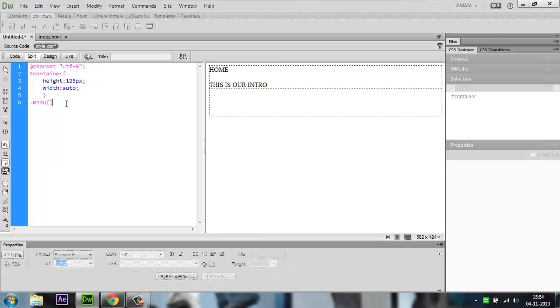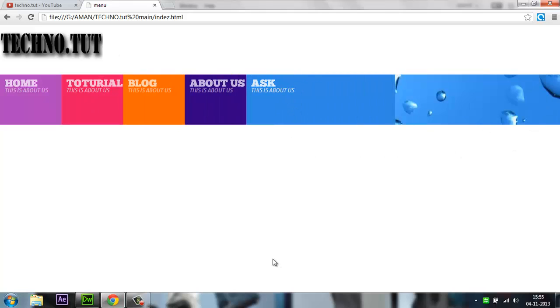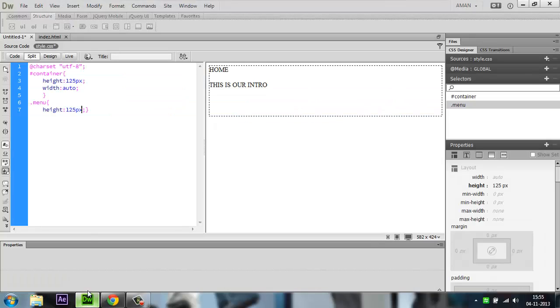For the menu, we're going to give a height equal to the container div. If you're increasing the height, make sure that you increase both heights, because we want this div and this div to match. So that's it.